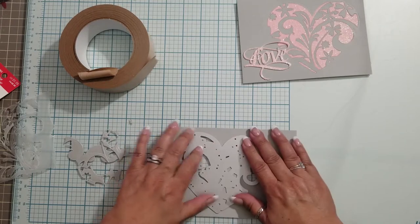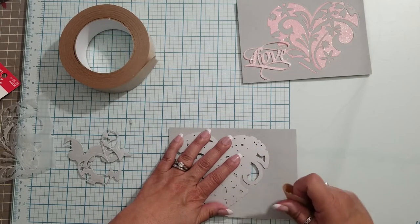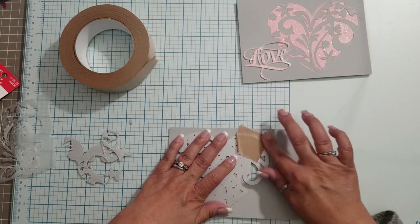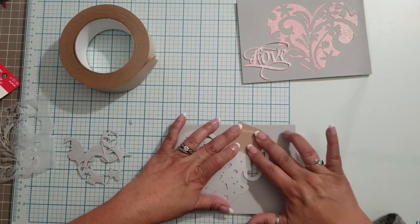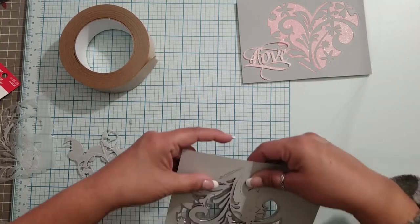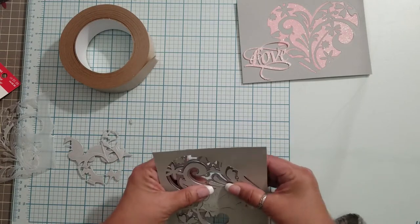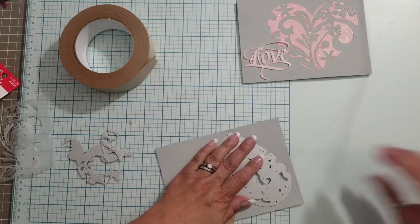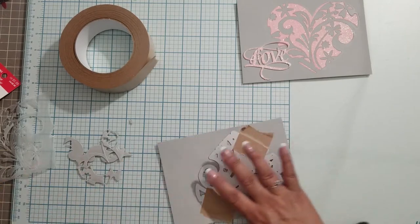That's gonna, there we go. So we'll put down our, use this lovely, reuse the tape. And I think I'm gonna do more of it on the die and less on the paper, because I know it's gonna hold. But that way I have to peel less off. It looks good, right? That's what I'm trying to make sure, that it lines up well. So where's that other piece right here? Okay, let's run it through one more time.